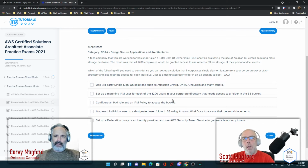Design secure applications and architectures question. A tech company that you're working for has undertaken a TCO analysis evaluating the use of Amazon S3 versus acquiring more storage hardware. The result was that all 1,200 employees would be granted access to Amazon S3 for storage of their personal documents. Which of the following will you need to consider so you can set up a solution that incorporates a single sign-on feature from your corporate AD or LDAP directory and also restricts access for each individual user to a designated user folder in an S3 bucket? Yeah, thanks, that's right.